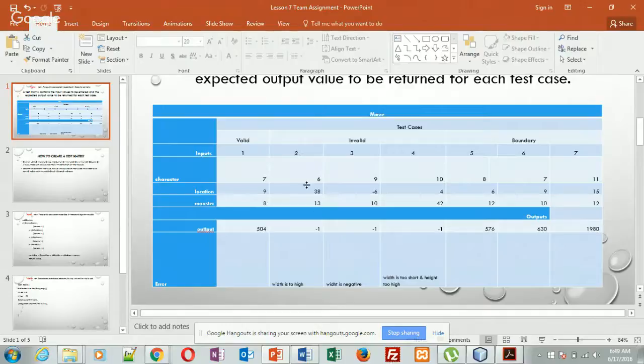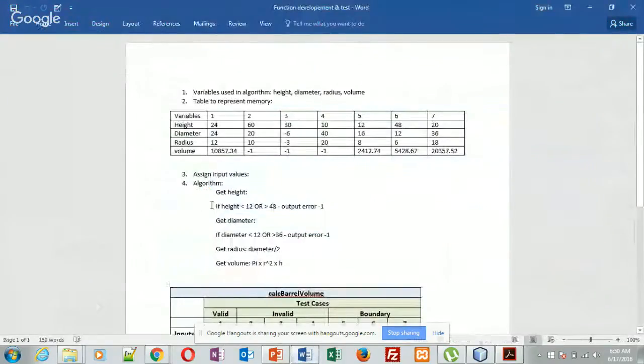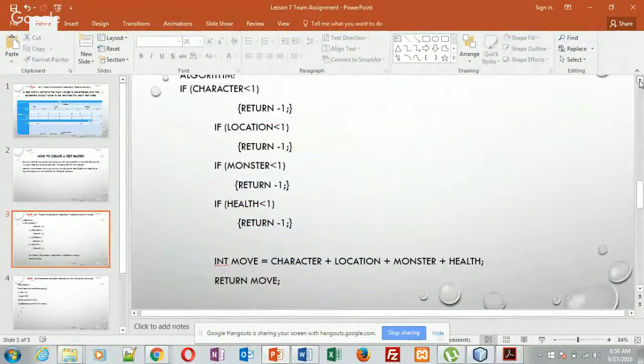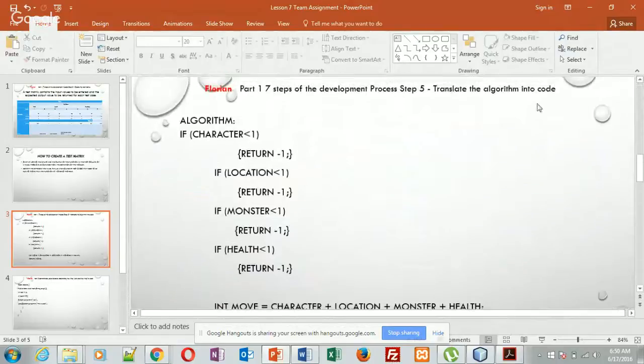But if we input any of these, the program will not function properly. How do we determine this? We have an algorithm, let me quickly pull it out. You see that in our algorithm, if character is less than 1, you return -1. That means it's not going to function well.